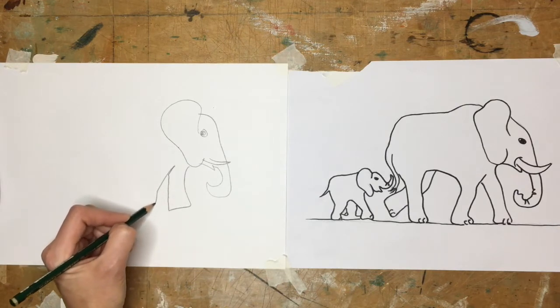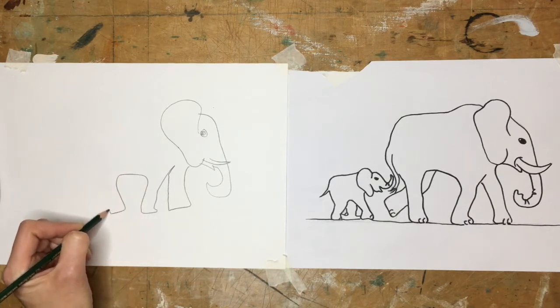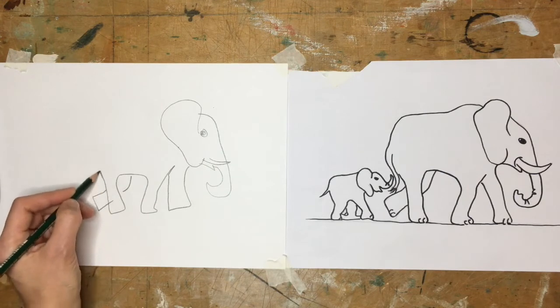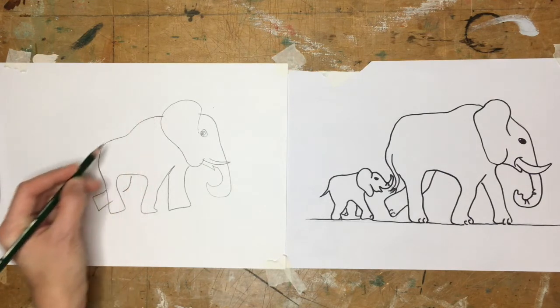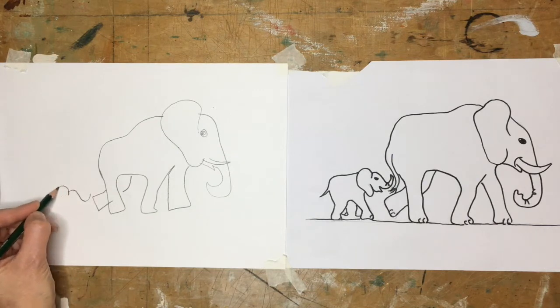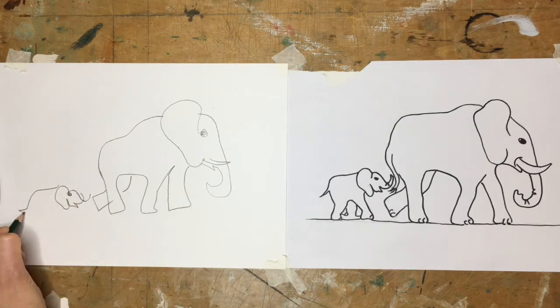Keep your eyes on the original work that you printed off or looking at your computer screen. Do not look at what your drawing hand is doing at all. Again this is about confidence but also about learning to look. I always say draw what you see and not what you think you see. This little piece plays with that idea. A lot of people give their source material a cursory look and spend the rest of the time looking at the page they're drawing on. Now you can't.